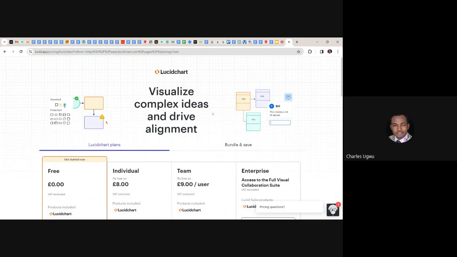I don't need to pay a dime. I like a lot of free applications because so many of them that are free can give you everything the paid ones can give to you. So that is Lucidchart.